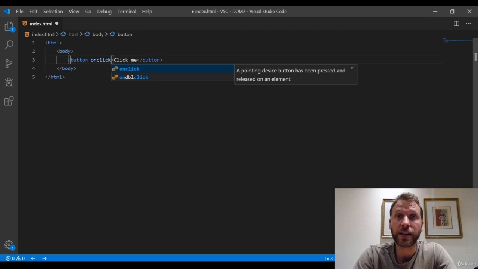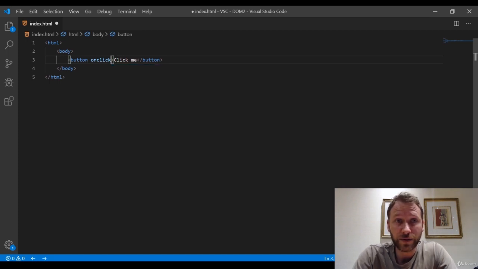Again, this is given to us by the DOM API. This isn't a word that I've chosen. We have to use this word, onClick, if we want to listen for the click event. Then we have to define an event handler that's going to be called every time this event is fired. In this case, I want to define a function called boom. We went through this, we saw this. So there we go. That's our HTML.